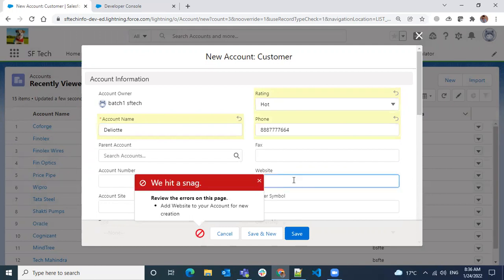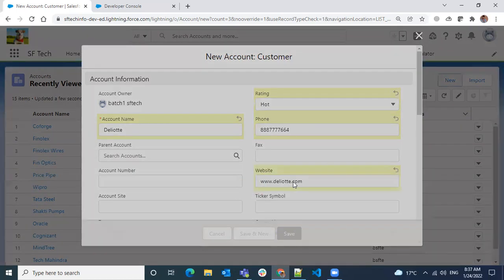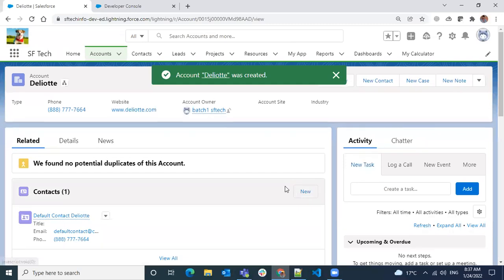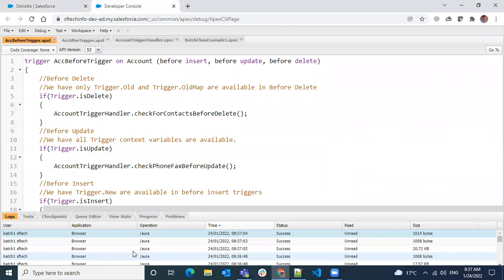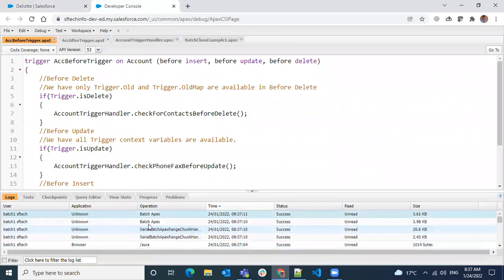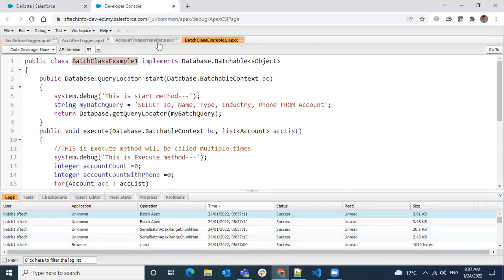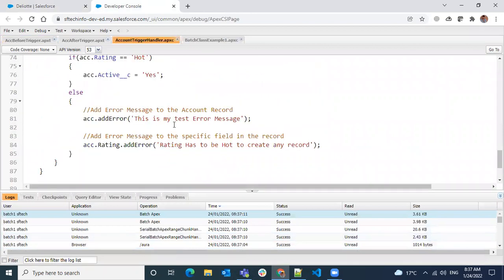Okay, it got saved. If you check the logs, you can see whether it called the batch Apex or not. See here, the batch was initiated now. Serialized batch Apex, it got called. Okay, so you can call a batch Apex from a trigger handler.